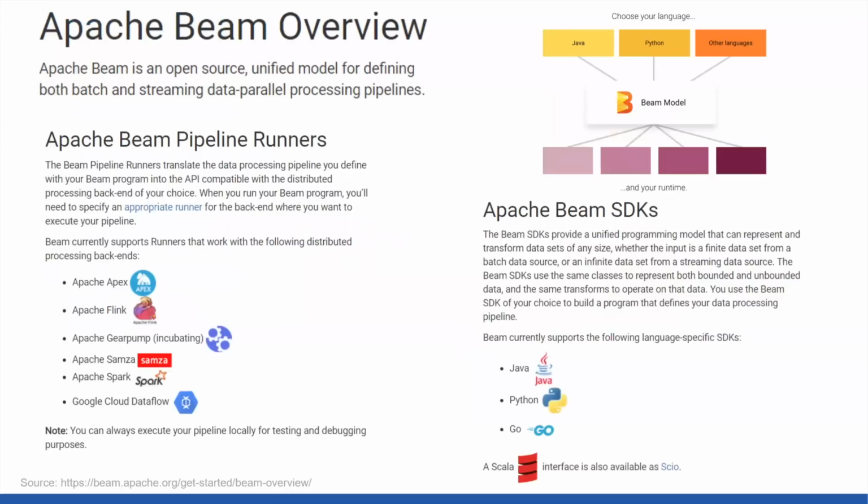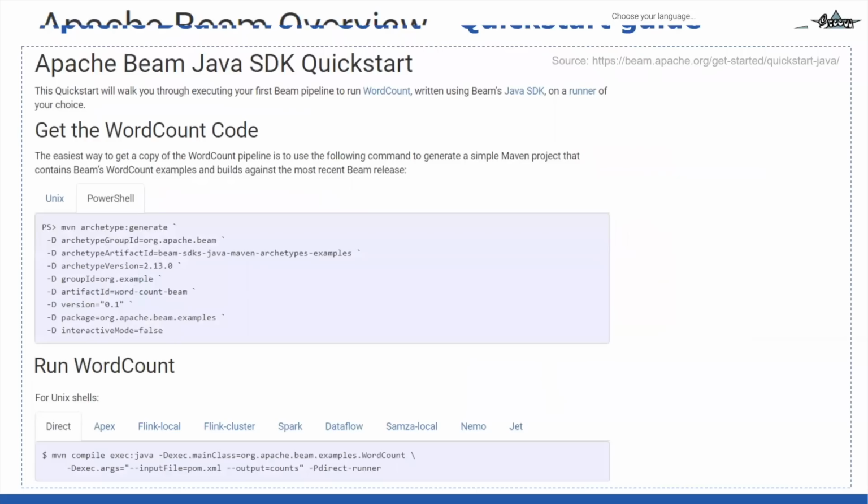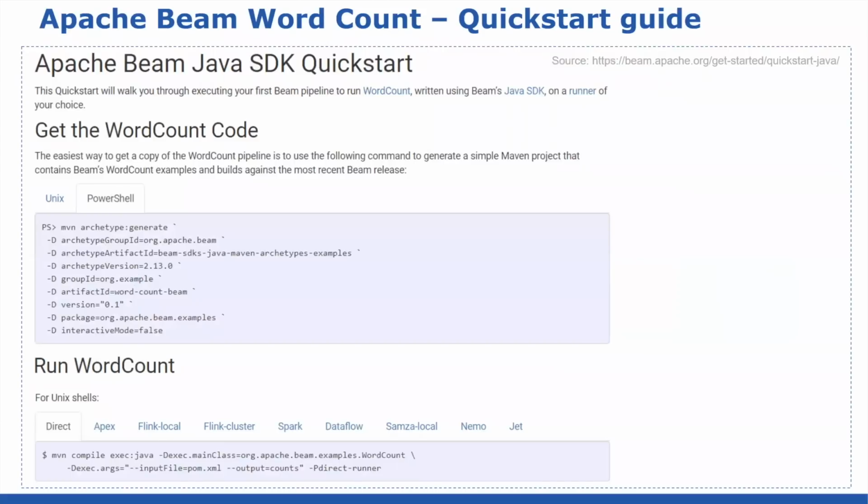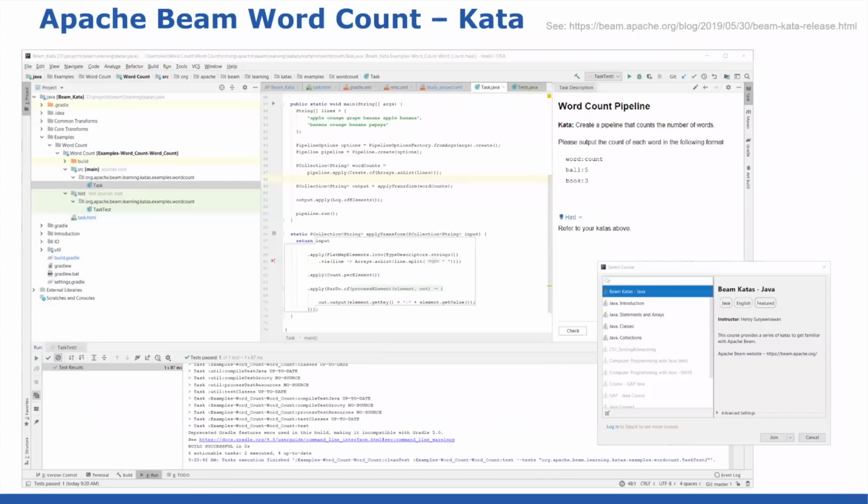We can do the same thing with Apache Beam. Apache Beam is a uniform layer that allows you to talk from multiple languages to multiple big data pipeline runners. And there's a quick start. You can follow the instructions using Maven or whatever. You can see here there's Spark and Flink and Apex and Samza, all sorts of options that you can pick and so on, to make all that available.